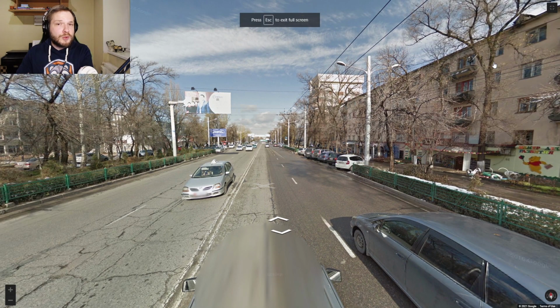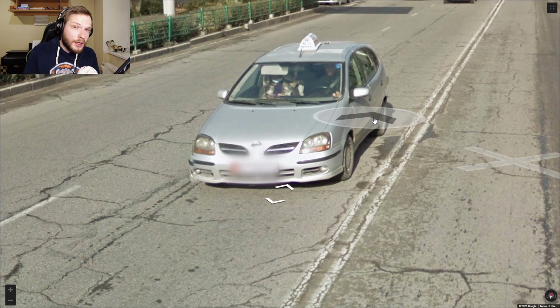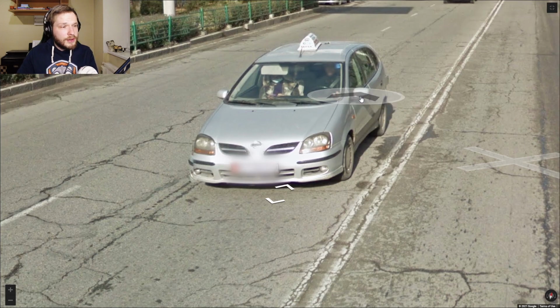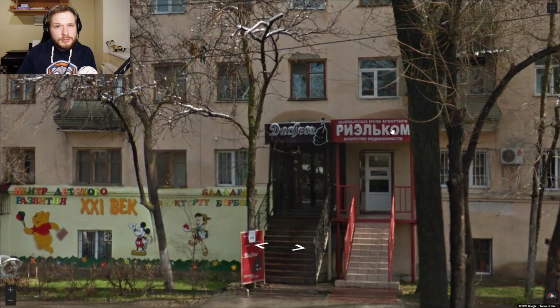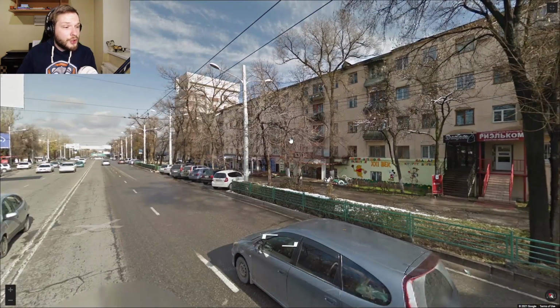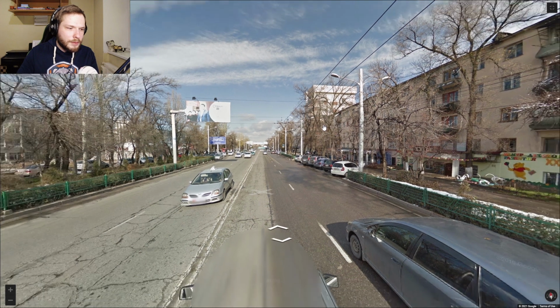I feel like Kyrgyzstan is one of the easiest countries to tell apart. In Kyrgyzstan, we have these license plates with the red strip on the left side. So that's a very good clue if you see those. Also in Kyrgyzstan they use Cyrillic. That's a good thing to know. The coverage will be from winter, and also you will sometimes see very high mountains. So that's a good clue if you see them, that you might be in Kyrgyzstan.